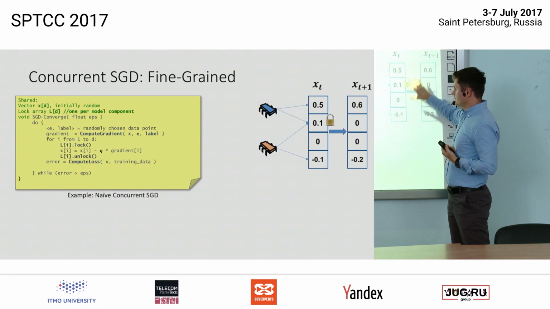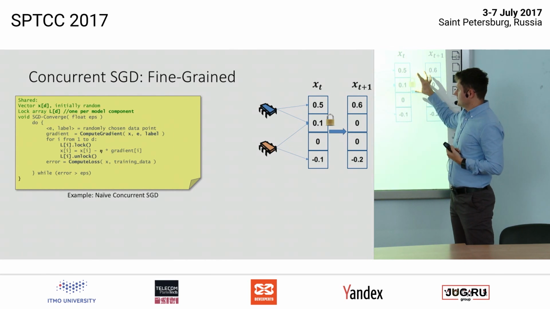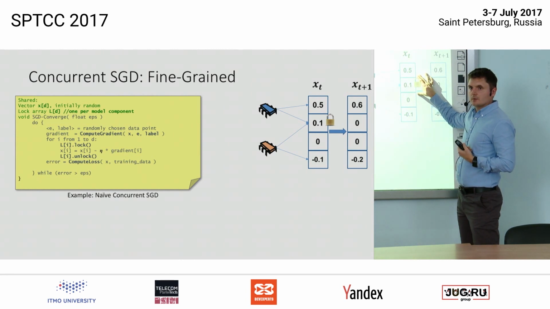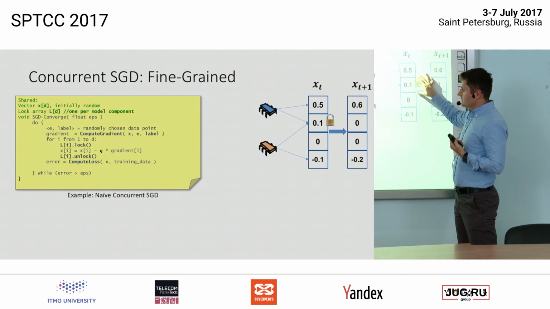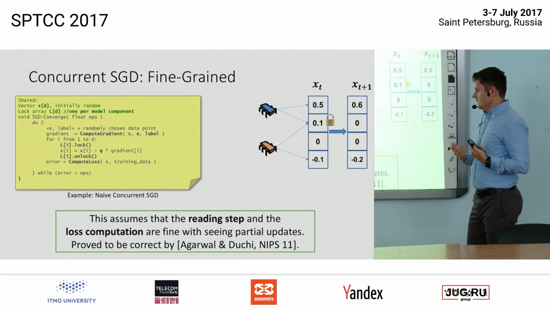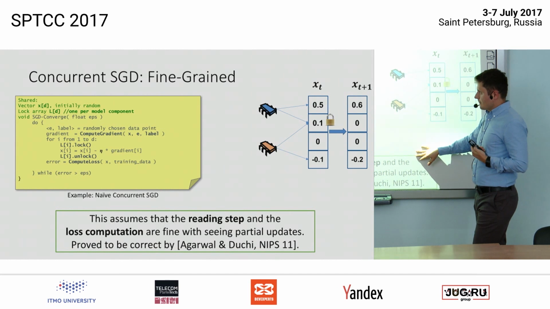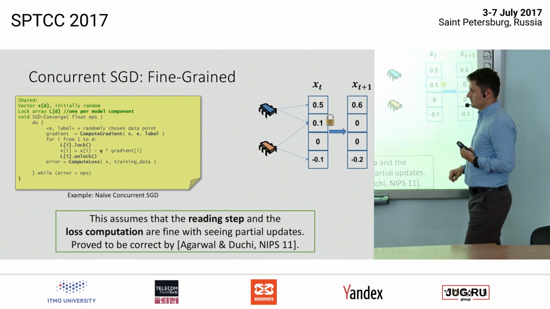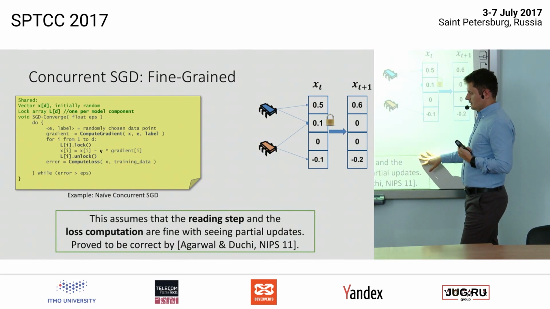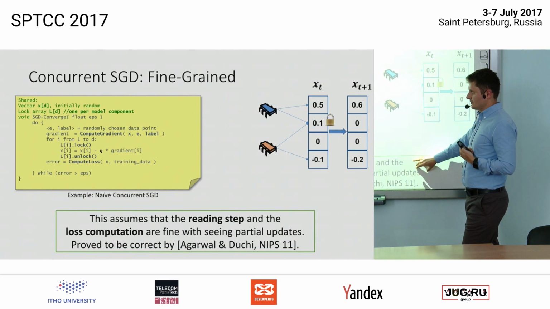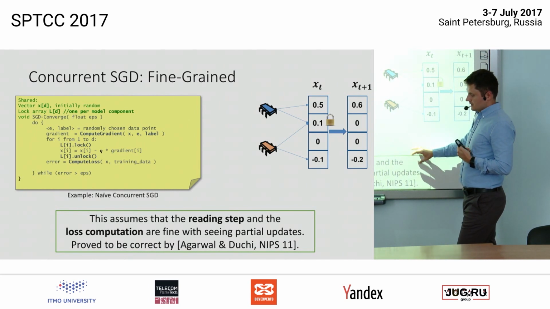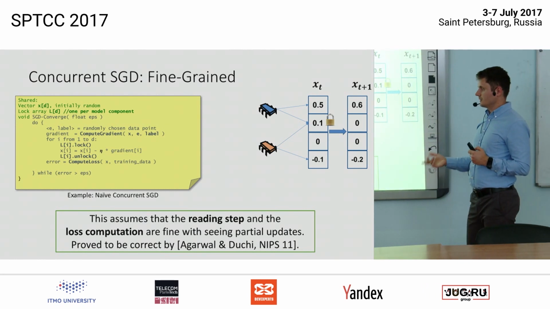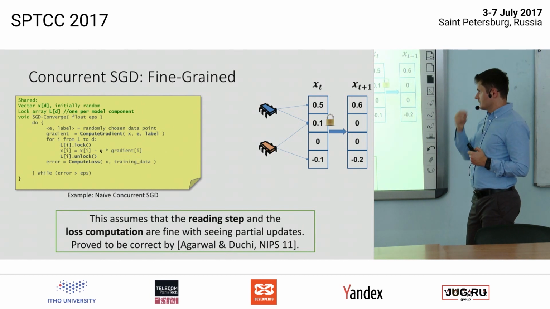You have to allocate a lot of locks, but it also has the issue that if two threads need to access the same model variable, then they're going to contend on the same location, right? So even fine-grained locking is not going to get you very far. Furthermore, this assumes that these reads of the model can be inconsistent, and so can the loss computations. The algorithm has to support these kinds of inconsistent reads, okay? This has been proved to still be okay by some machine learning researchers.